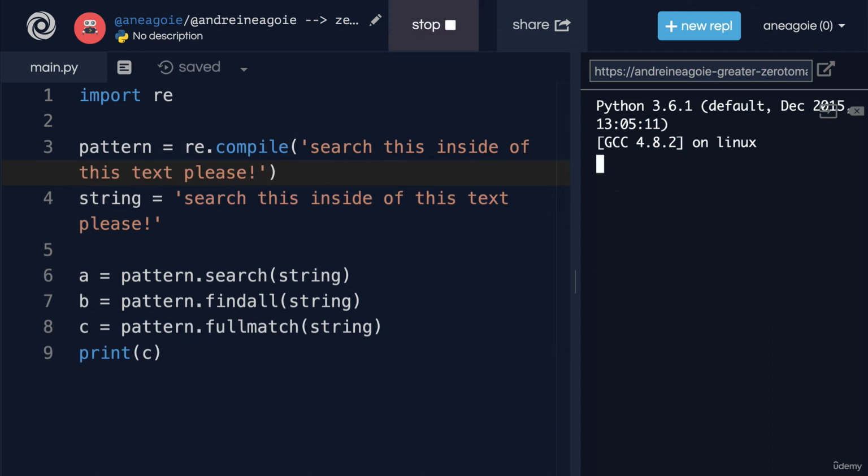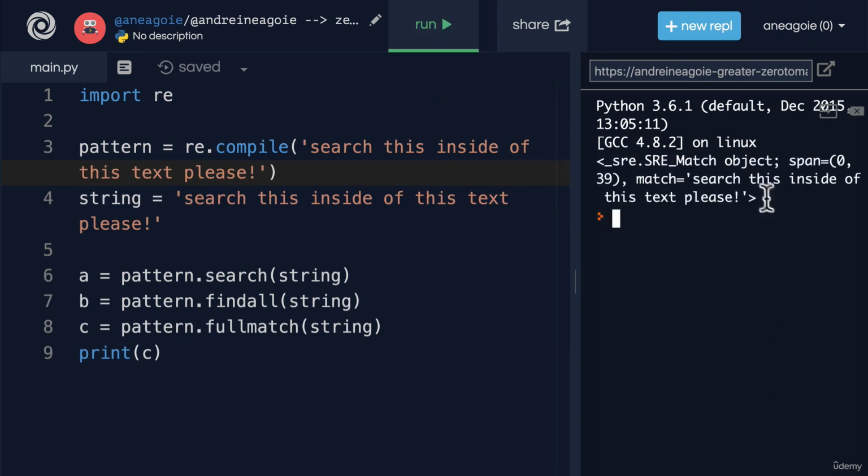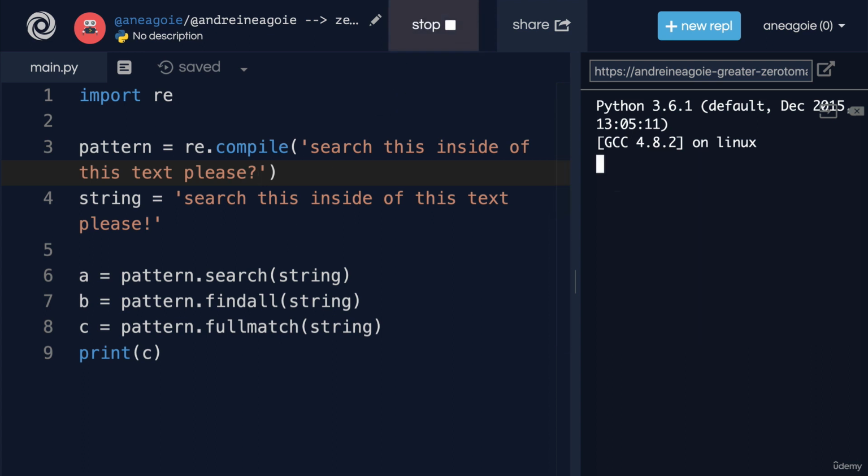So if I click run, there you go. I get a match object now. Now let's say I have a question mark in here instead of an exclamation mark. If I click run, it's none. If I have exclamation mark and then maybe something else afterwards, I still get none.